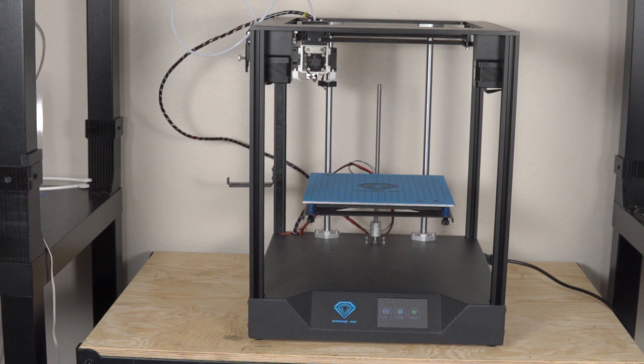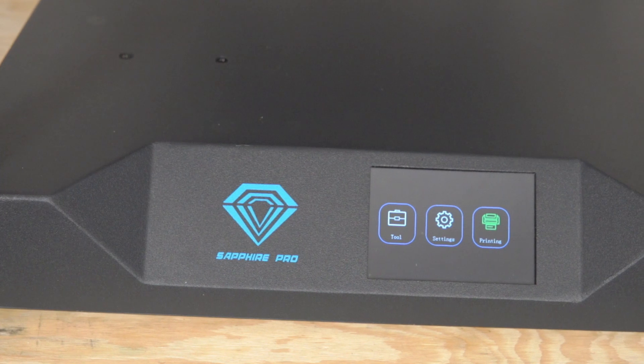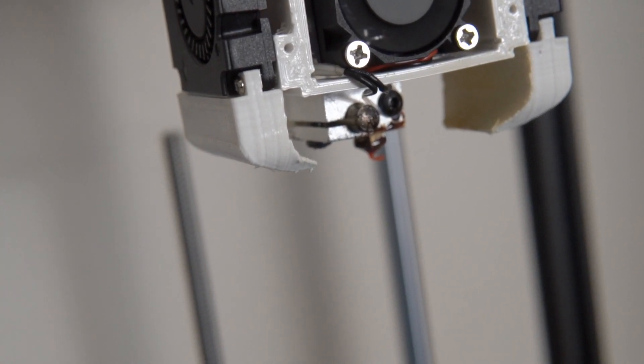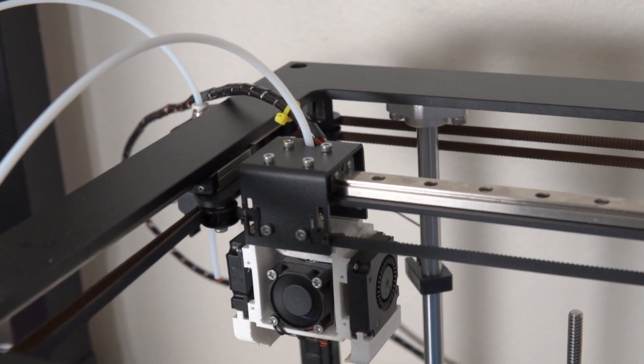Once I printed the parts, the install was overall relatively simple. I just undid the belts, unscrewed all the parts for the hotend assembly, and took everything out. Because the E3D V6 I ordered was a 12-volt setup while this printer is a 24-volt system, I was actually able to reuse the heater cartridge and 20mm fan that were already wired in. The thermistor that came with the printer is a cartridge-style thermistor, but the E3D V6 uses an older bulb-type thermistor, so I unplugged the thermistor from the board, cut just above the plug, soldered the wires together, and popped the new thermistor into place. Aside from cleaning up the cable routing, there wasn't a lot to do — I put the whole thing together in roughly under an hour, with most of the time spent filming and being careful not to damage any cables.